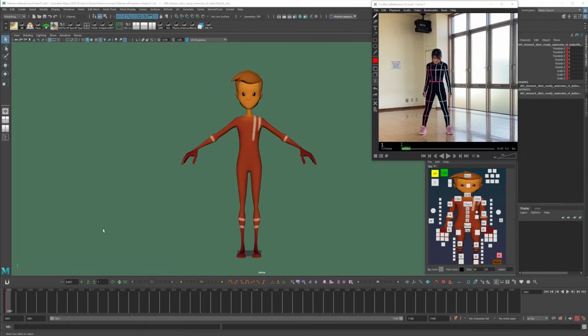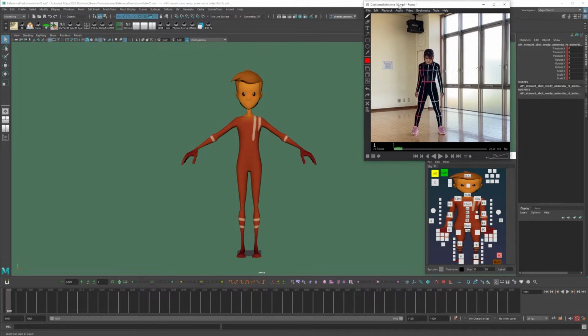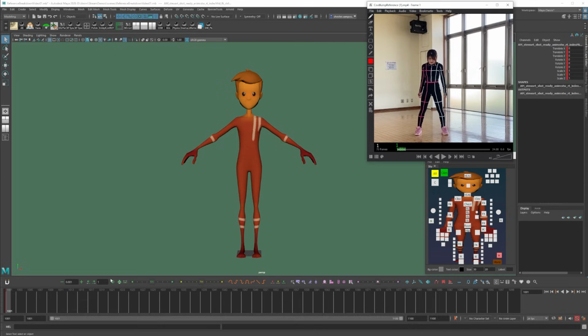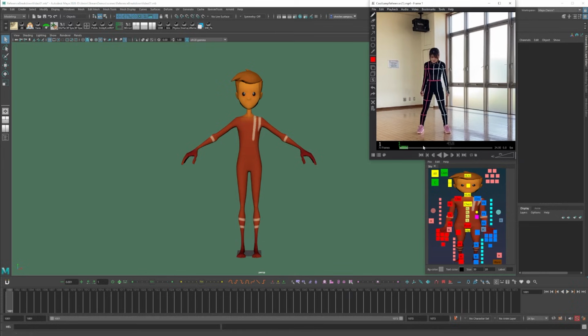So we're in Maya and I'm using the Stuart rig here just because it's a simple thing to get the point across. And what I have here is a software called Keyframe Pro, which is going to sync up my Maya scene with a little video here. And that way I can zoom in and out of it and move it around. It's basically the same as having an image plane in Maya, but I can move it around independently and I can keep it kind of separate.